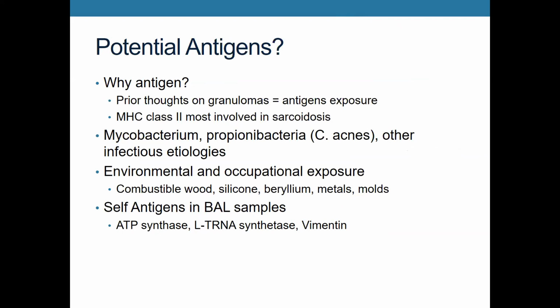Some research has shown cross-reactivity of mycobacteria to tuberculin, desmin, and vimentin, as well as sarcoid being associated with other autoimmune diseases. Samples from BAL in HLA-DR3 patients have shown peptides and antibodies to ATP synthase, tRNA synthetase, and vimentin, which is interesting as vimentin is a constituent of the cytoskeleton. A portion of its peptide sequence fits into the HLA-DR3 binding pocket, and it has also been shown to promote IFN gamma production from T cells derived from those sarcoidosis patients.